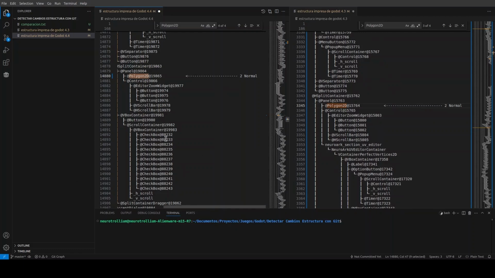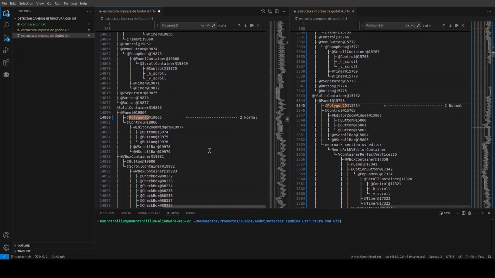But this is the editor. In the code, you can find something called the Polygon 2D editor, but that is not the one where you can edit. It's called editor, but I don't know why. But it's not the one.